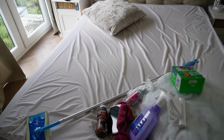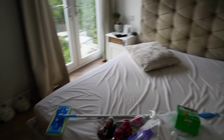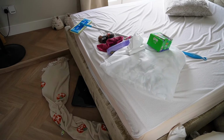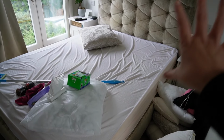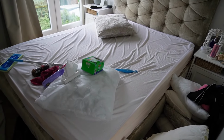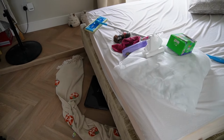So I want to pull the bed out. We've got about this much space. It's enough space for me to pull out and get to this bit that the Hoover won't reach. The reason I want to do that, guys, is I sold something from Vinted that was under the bed, and there's so much dust under there, which is to be expected. I do pull this out a few times a year though, so I was a little bit shocked honestly at how bad it was. So we're going to Hoover that.